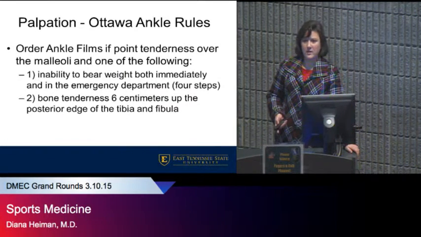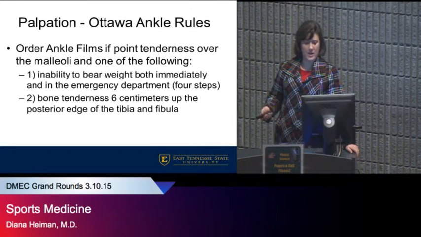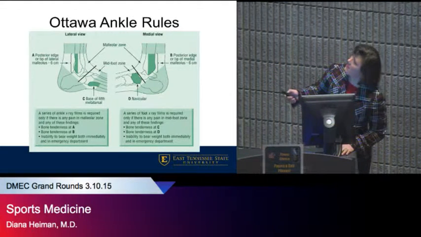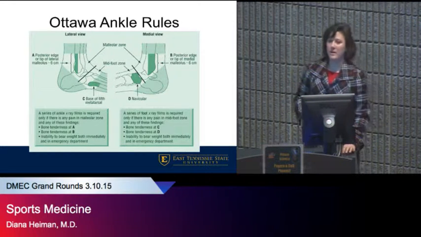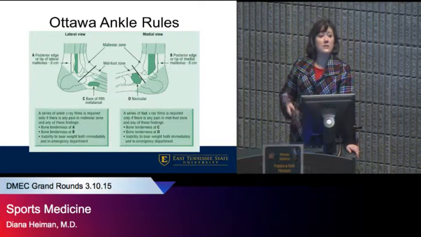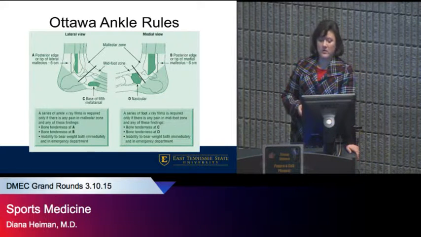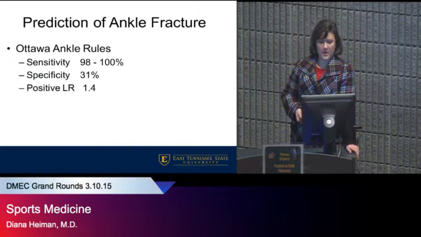So again, inability to bear weight, which is 4 steps, both immediately and in the emergency department, or your office or urgent care. And again, these are the locations that you want to palpate, so posterior aspect here and here. The foot rules also include base of the fifth and the navicular. Again, for those, you want to order a foot film, but the malleoli tenderness or the inability to bear weight with the pain more in the ankle, you want to get ankle films.